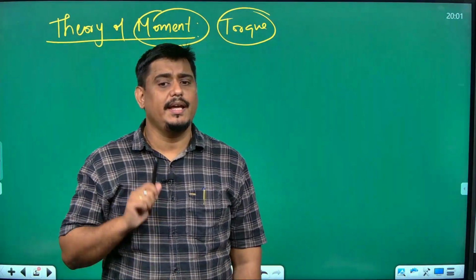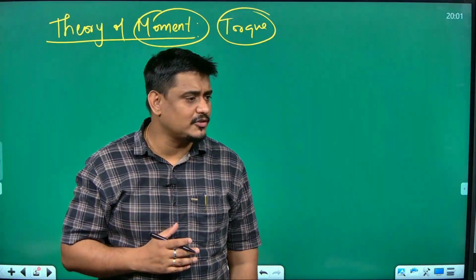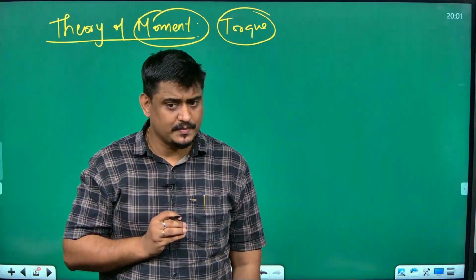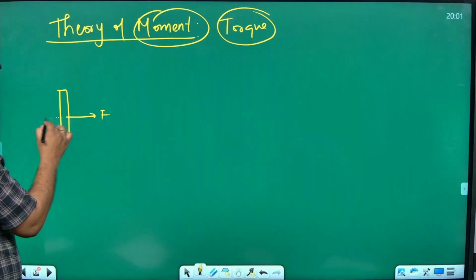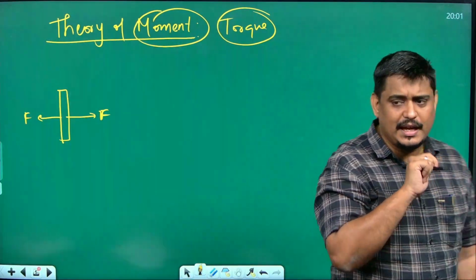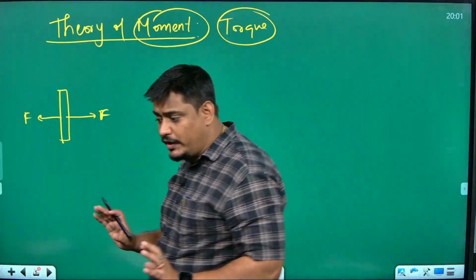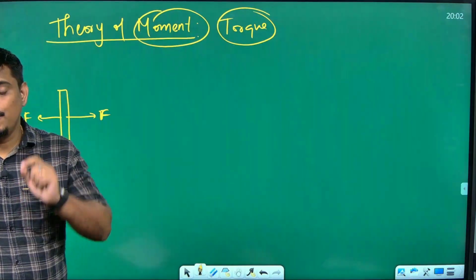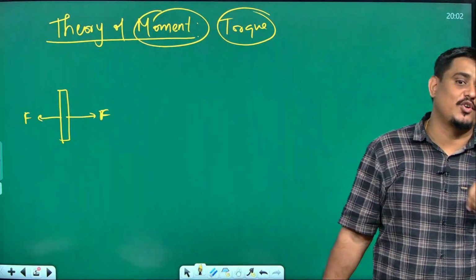You know that, please pay attention, everybody be in the class now. You know that if a body wants to be in translatory equilibrium, the net force on the body should be 0, right? That is, if you have an object, this side force is there, this other force is there, but they are same forces. It means what is the net force? 0. The body will be in equilibrium, it will not move anywhere, isn't it? So if you want the body to be in equilibrium, net force acting on it should be 0. Same way, if you want the body to be in rotational equilibrium, net moment should be equal to 0, net torque should be equal to 0.